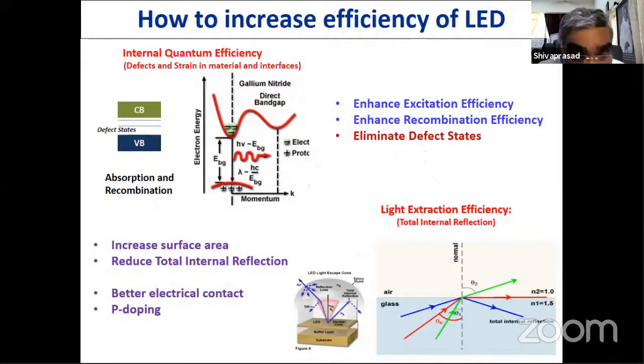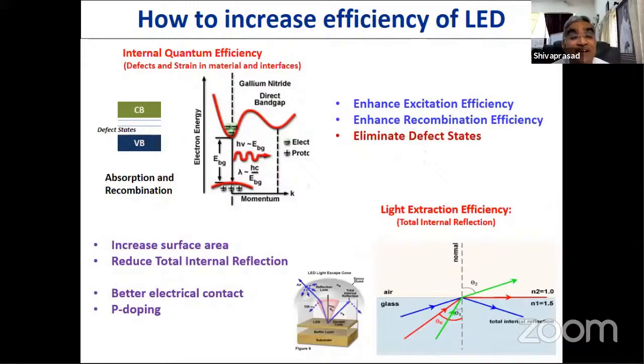It would be like diamond, for example. In diamond, we cut it at certain angles so that the reflection is such that the light remains inside the diamond itself. That's why diamond looks very shining. If the light comes out of the diamond, then it will look like glass. But because of its refractive index and the shape we cut, it looks so bright and brilliant, right? Similarly, gallium nitride has a very large refractive index. So it acts like a diamond, it keeps the light in itself. And if it keeps the light in itself, it's useless. I cannot get a good LED.